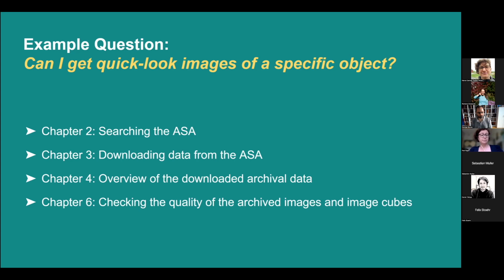In the search result tab, always in the ALMA Science Archive interface, which is shown on the bottom after you've done the search, you can already have a first preview of quick look images. George has shown that in his presentation. If you want to have an even better preview, you click that ALMA observation and you go to download. And in chapter number 3, you can see which data package you can then open, which will be the products. And there you can preview every single image or image cube in the request handler.